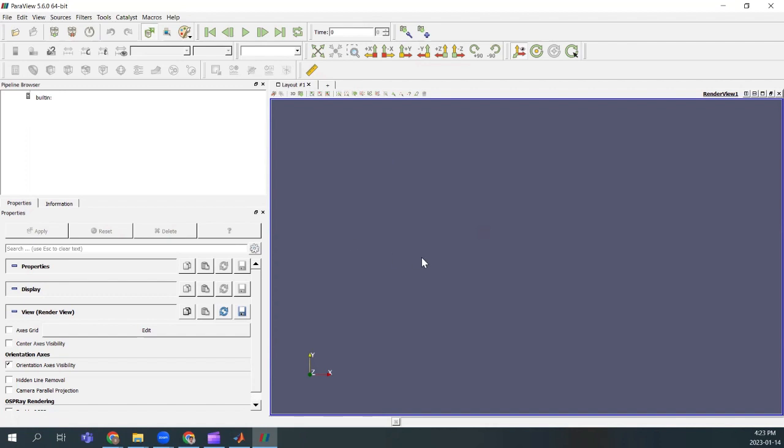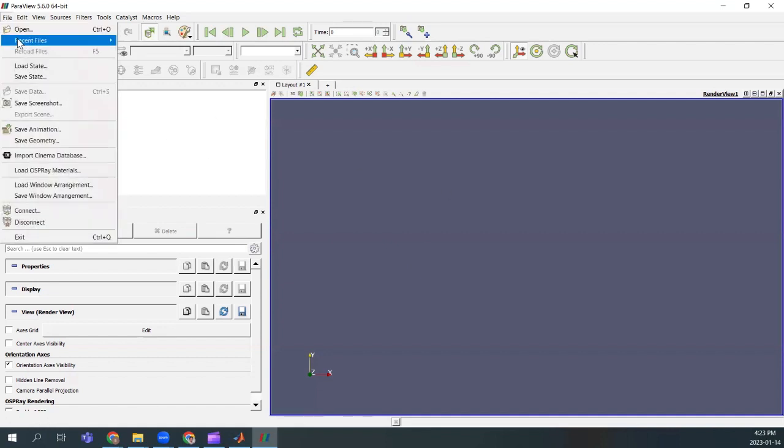ParaView software is very good for visualization, editing, selecting points and other things on your models. In the next video, I'm going to explain how to download ParaView and how to use this software. So to find a sphere on your femoral model, you need to have that femoral model. You may already know how to create a 3D reconstruction of a model from your CT scan images, or you can find a femoral model on the internet.